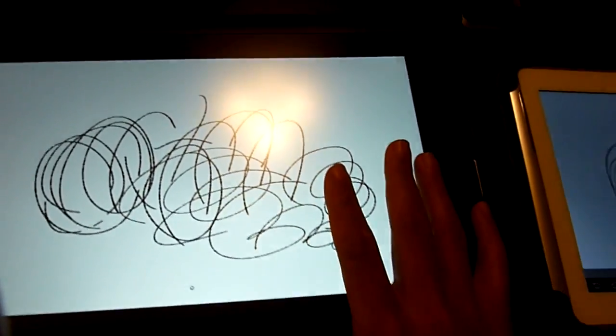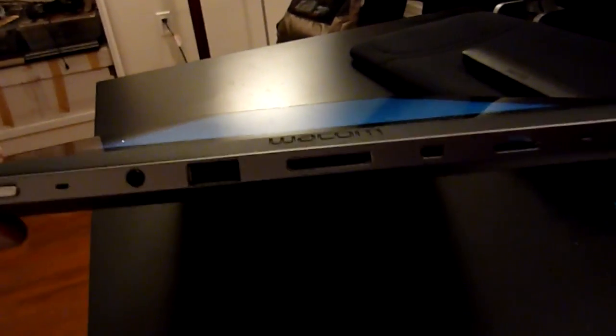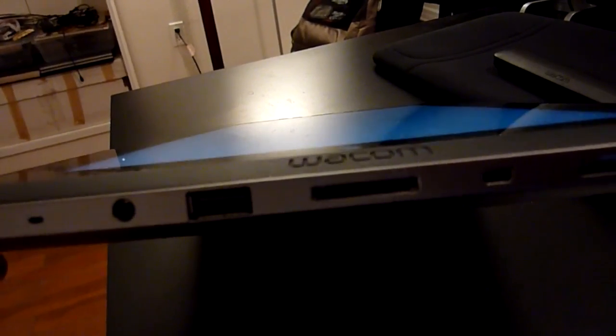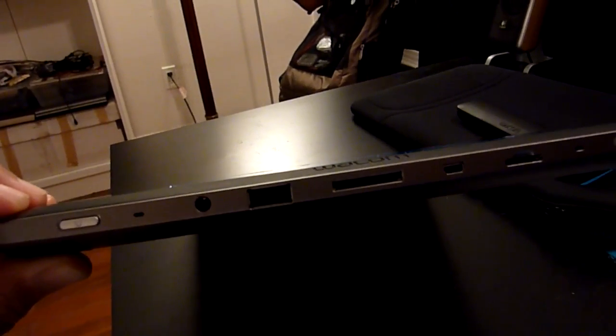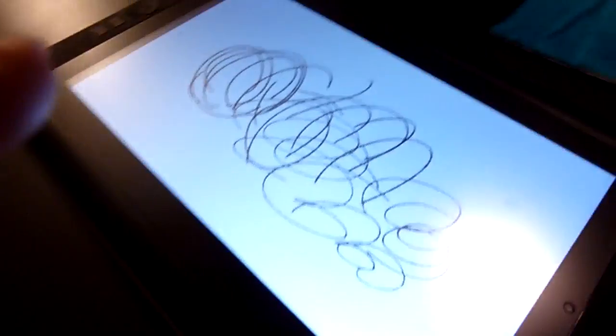Where it makes sense here is obviously that it's a Cintiq. If you look at, oops, wrong side. If you look at this side, you'll see all the ports, and if I bring it up here, hopefully without dropping it, there is that standard 13HD, well, proprietary, connector port that allows it to function as a Cintiq when you attach it to a computer. And that's where this thing makes sense.